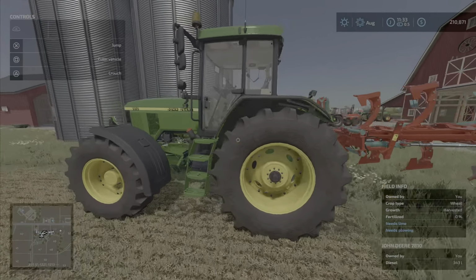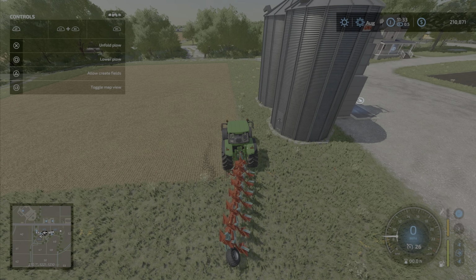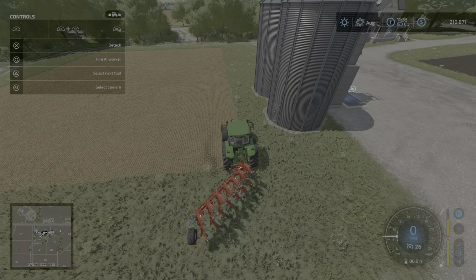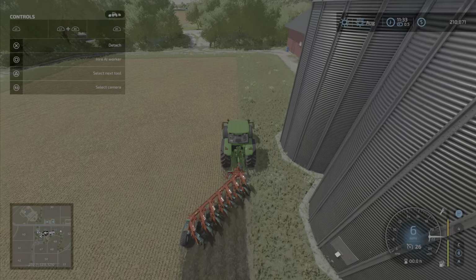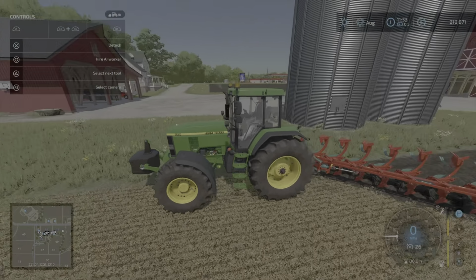You attach it as you would normally any other piece of equipment, and the options here are folding. So we need to start the vehicle. Fold or unfold. Folded, we'll put it into transporting position. Unfolding it will spread it out like so. Of course, we have the lower the plow, and once lowered, you drive forward, and it will plow your field. Again, of course, recommended is a front weight.